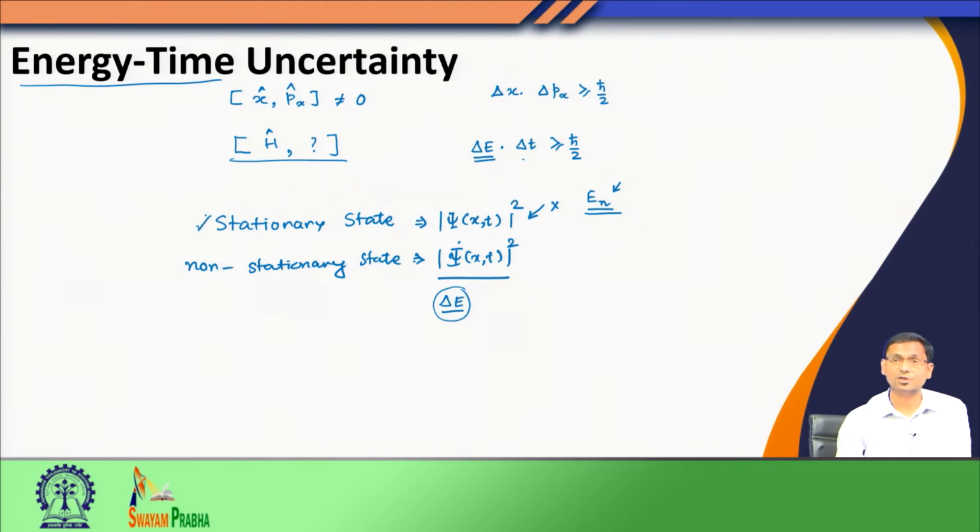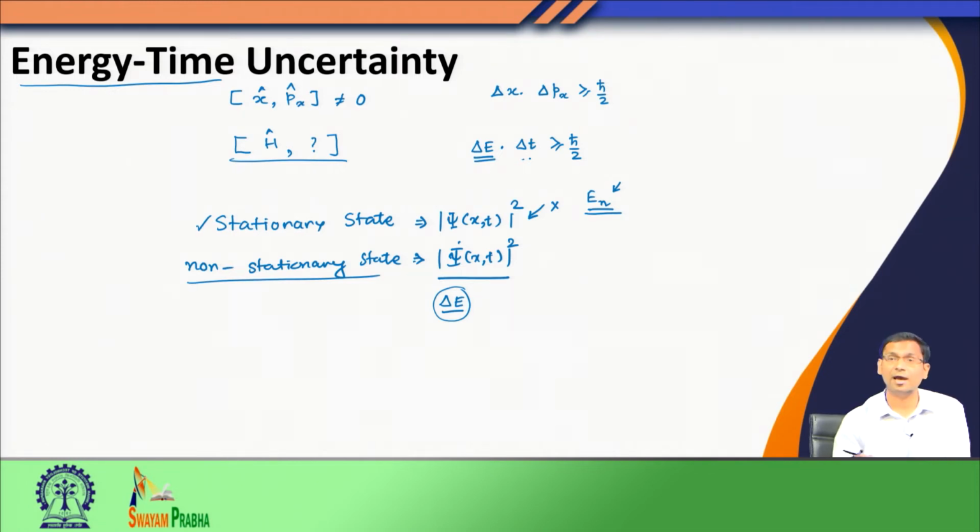When I am in a stationary state and there is no uncertainty in energy, the delta t, which is now the lifetime of the state, is very large. When this uncertainty is very small, the lifetime of the state is very large. So, the stationary states have in principle infinite lifetime, that means they are very stable and they remain so. On the other hand, for the non-stationary states, since there is a spread of energy, delta E becomes finite, so delta t is also lower.